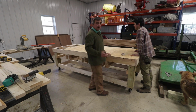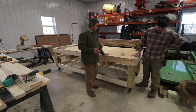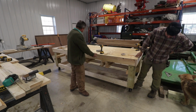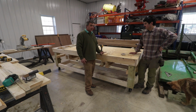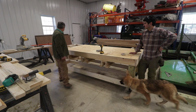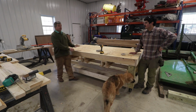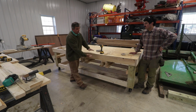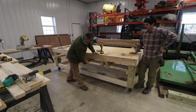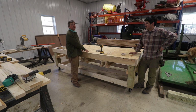Alright, so are we ready for the next move here? Yeah. Okay, so we flip the table over, all the drawer guides are in place. It's time to put the top on it. We're gonna screw that down. I gotta cut a 2-foot section for here. We're gonna screw all that down. Then we're actually gonna use this table to cut on. We gotta cut all the plywood that'll be the bottom of these shelves. And then we gotta do the drawer sides, and we're gonna actually use our table.